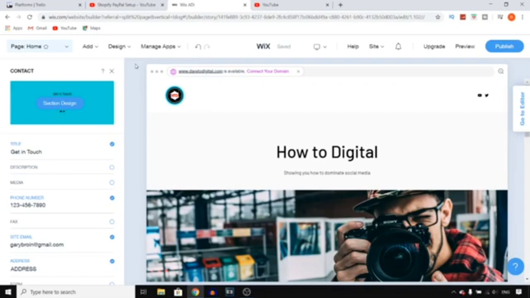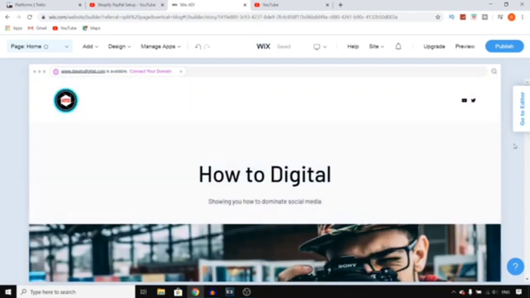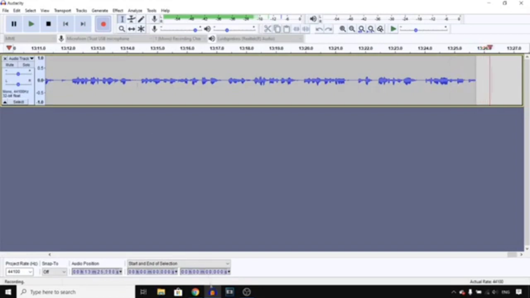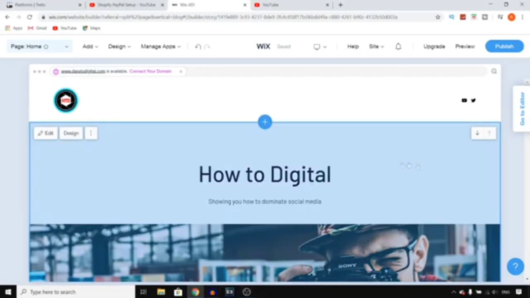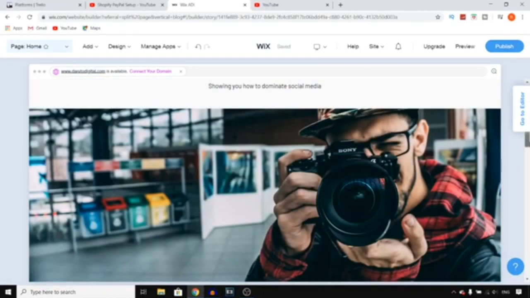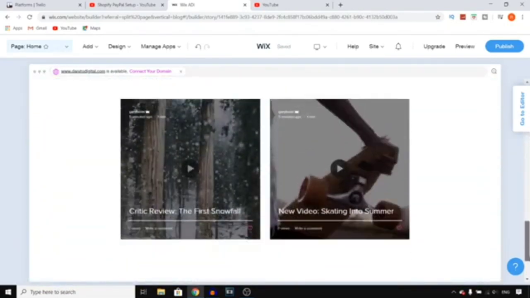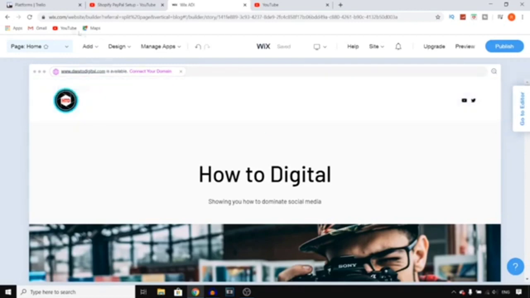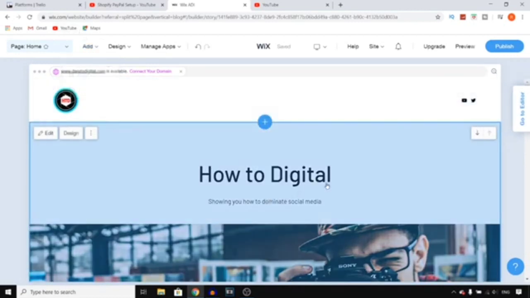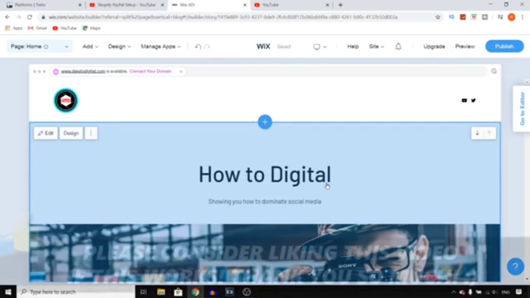And this is how you can create a website for free using Wix. These were the basic features, and this is just how to set it up in just a couple of minutes. It took me about, let's see, 13 minutes to make this, and it looks alright. It's not a very professional website yet, but it looks nice in my opinion, and it only took me 30 minutes. I can now go ahead and customize all of this and make it look way better. But this is pretty much how you can create a free website using Wix.